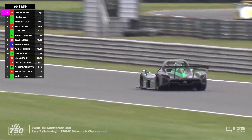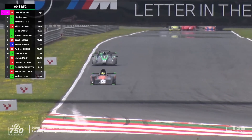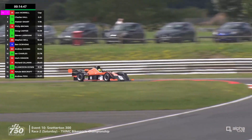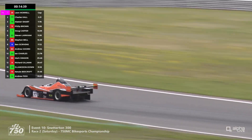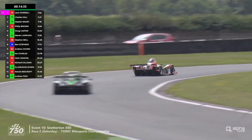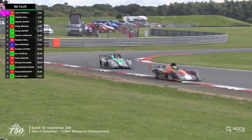As they head down to Brundle and Nelson, a bit of a gap is opening up between Charles Hall and Leon Murrell. Perhaps Hall's got his tyres fully up to temperature now, and he's well aware of what Murrell can do here at Snetterton. We haven't seen this at least at the last couple of meetings at Anglesey and Croft. Donington Park had some mixed weather conditions which produced some strange results, but Charles Hall has won four times out of six this season — and he's getting away.